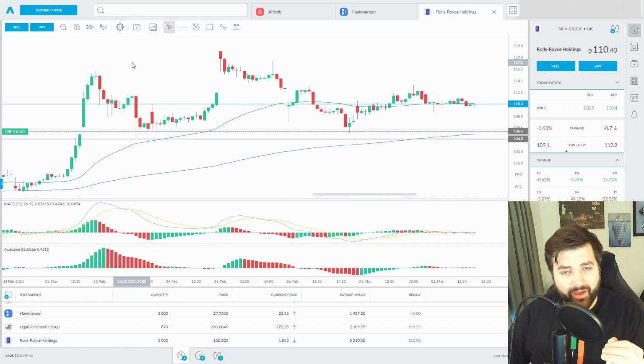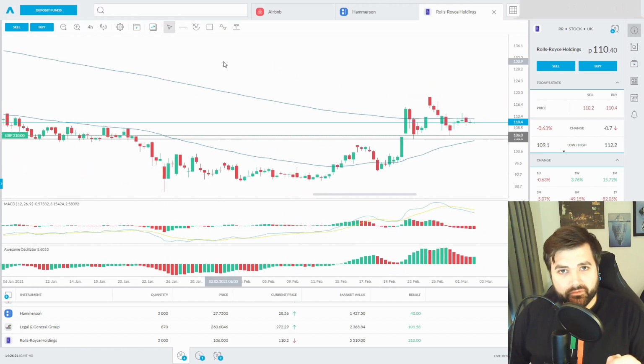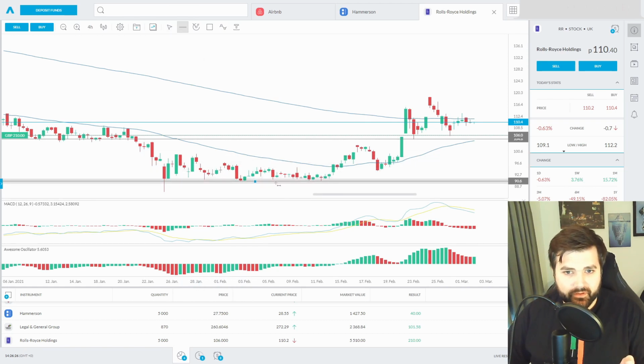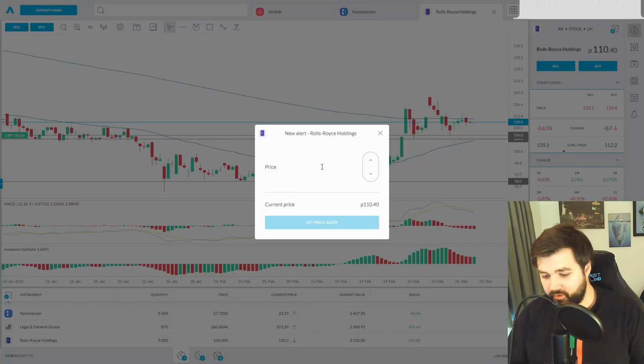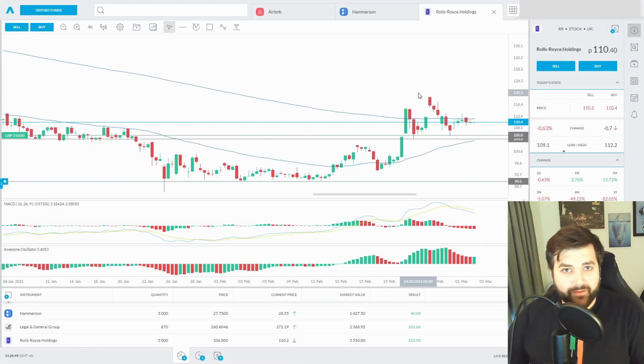So depending on how patient and how keen you are to get into a stock, you may want to zoom out slightly from the 30-minute. So personally, I would use the 4-hour chart here, draw a line, drag it down, and go to here. And it's 90.5. So once I've identified this, I'm going to set up a price target of 90.5, and I'll get a notification if it ever hits that price. And if it does, then I'll just average down my stock. Or alternatively, if you get really good at using the MACD and the awesome oscillator, you may have already sold at a profit and tracked it down and traded it into a better price.